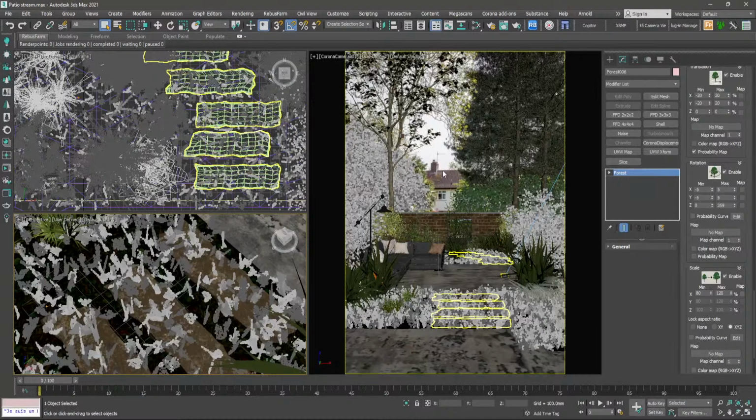Different values will yield different results. I think that is why Forestpack is so good, because you have limitless randomization. Let me put it that way. So immediately you change any of these values right here, the scatter might change.